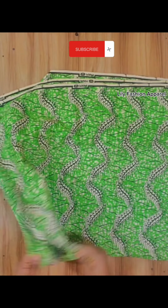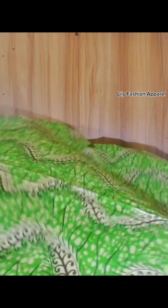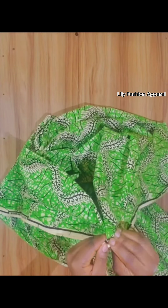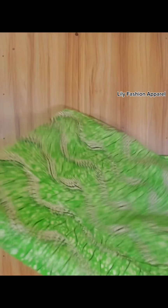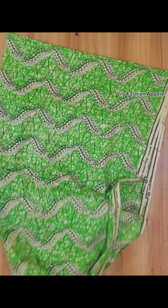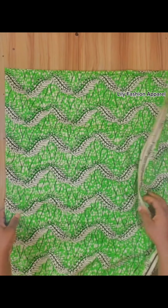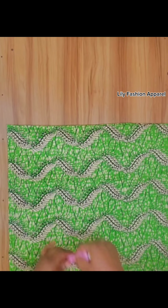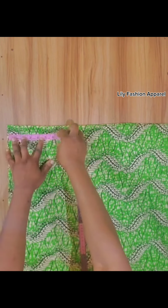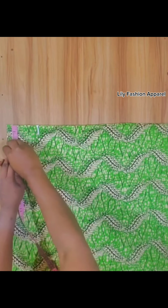I started by folding the material into two, just as in the video. I am making this gown for a client, so the full length is 60 inches. After arranging the material properly, I began by marking out 4 inches for the neck width, and 3 inches for the neck depth.